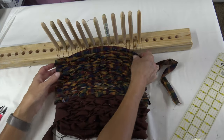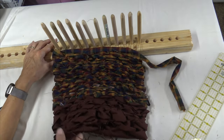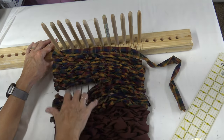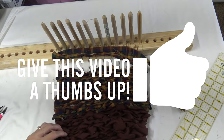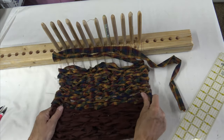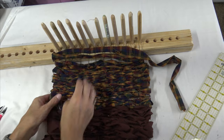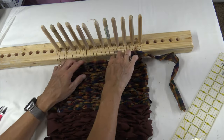Okay, so now that we have it there, we're just going to work our project down to this end, to our original warp end. And that's why we wanted them kind of even. This is where you can adjust sideways, make sure everything is nice. And yeah, we're getting there.